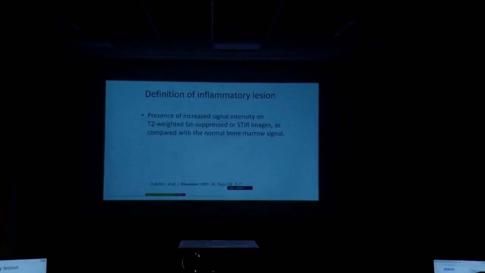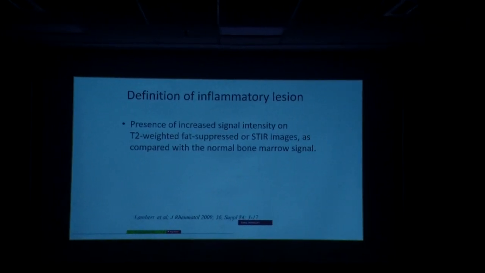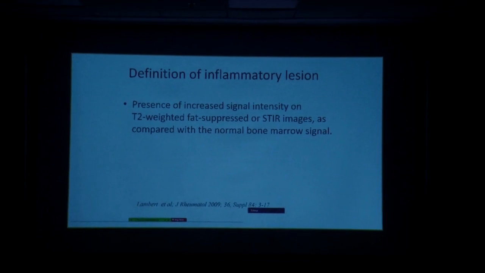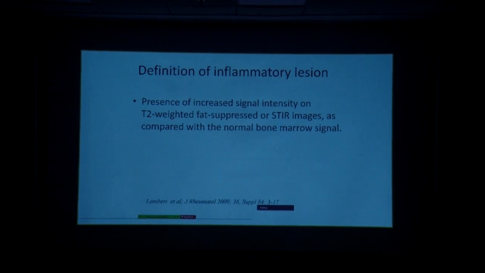Well, there are two types of sequences that we're going to look at, and I'll explain more about this a little bit later. One is a water-sensitive technique, and there are several of those. The one that we most frequently use, because it's most easy to obtain and there's not much problems with it, is a STIR image, which stands for short tau inversion recovery. Doesn't matter much, but it's an easy obtainable sequence where you make the fat dark and the water bright. But there are also other techniques like T2-weighted fat-suppressed images. And we generally say that when an image is T2-weighted, then you can see the water as bright. There are also some newer techniques like Dixon, but I won't go into that.